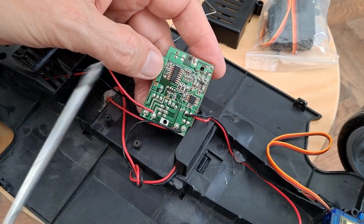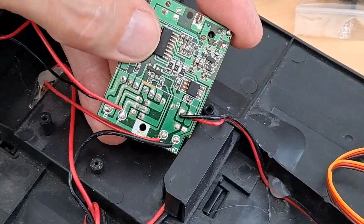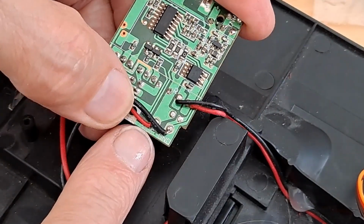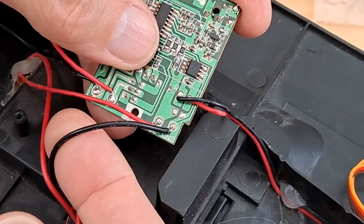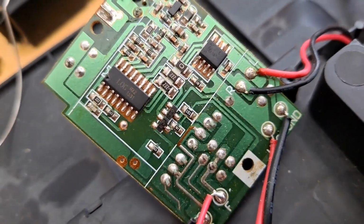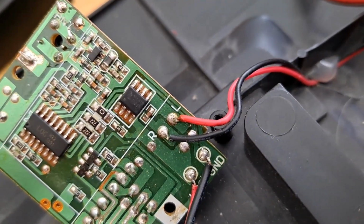I'll see if I can get a close-up of that chip. It's very likely to be a TX2. Let's zoom in again. Right, B and F, backwards and forwards for the drive motor. And on there, it actually says, I think that says QC, oh no, VCC and ground for battery and earth coming in. And up here L and R for the steering, left and right. Looking at the, where's my finger, chip there, RX2. Don't know if we can see that one.